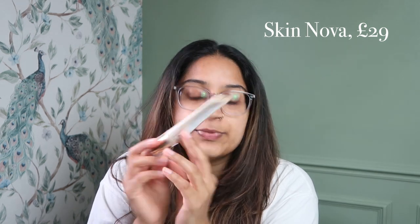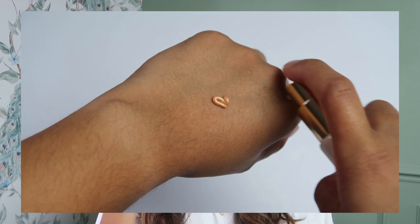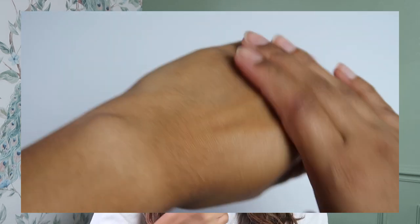Starting off with face and primers — I'll mark out what's been gifted and what hasn't. I've got the Veve Skin Nova, which is an instant radiance primer full of skin-loving ingredients. I'll flash up on the screen what it includes. I have to say I love this — it's really really good. It definitely gives you a really nice glowy, hydrated skin look, and it's great just to use on its own as a moisturizer. I haven't seen anything similar on the market.